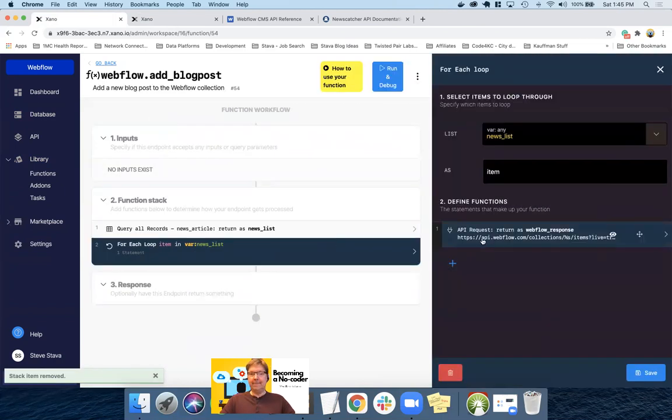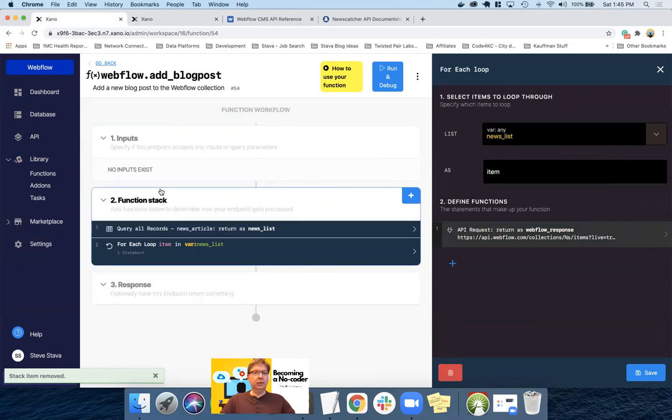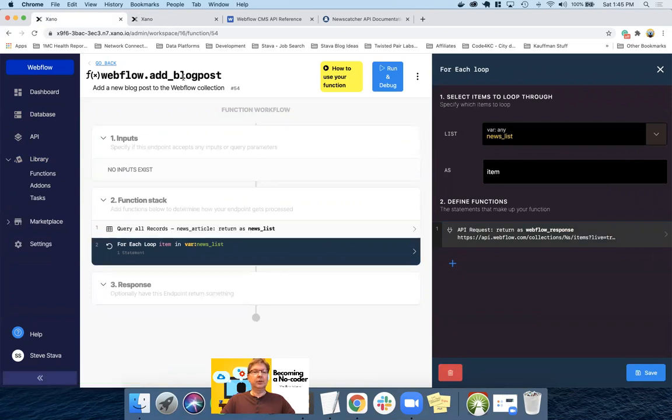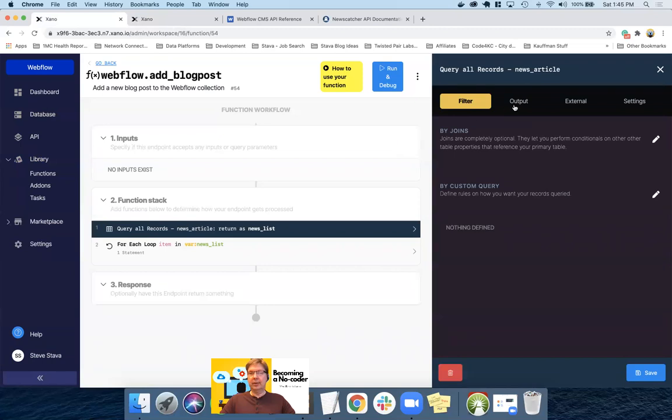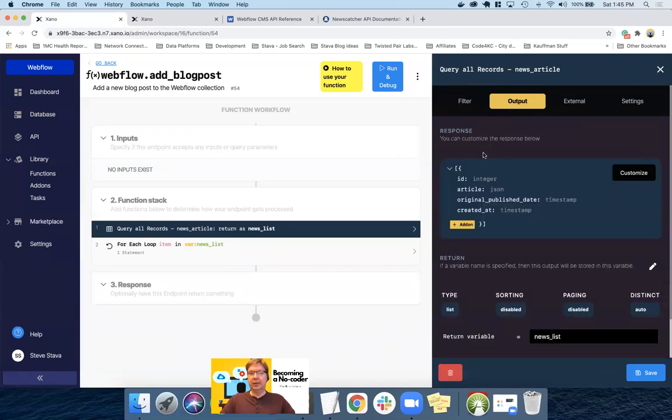Okay. So for this function, Webflow.add blog post, this is what's adding it to Webflow. And what we're doing, just as a quick reminder, is a query for all the records in our news article table in Xano. It is ID, article, our new field original published date, and then just the created at of when it was created in Xano.